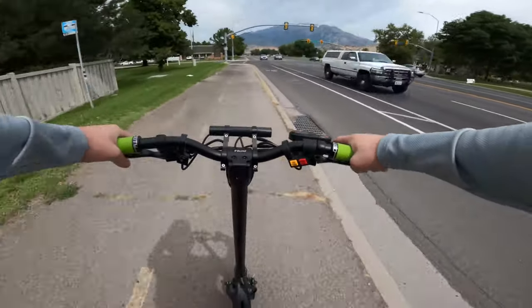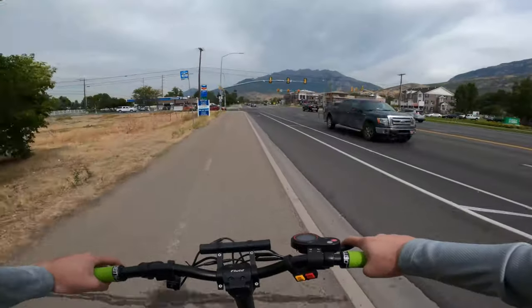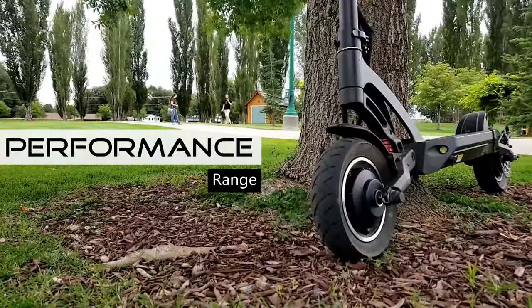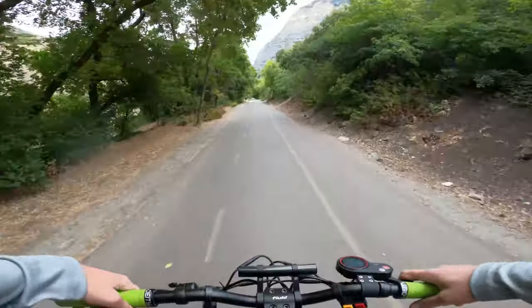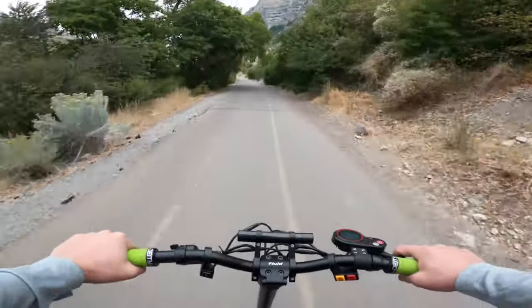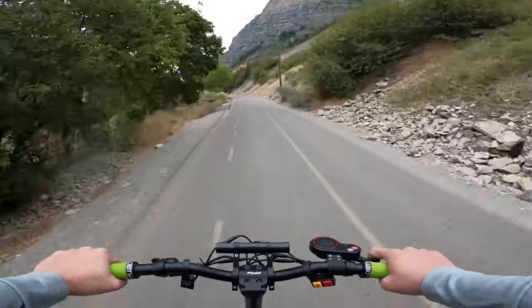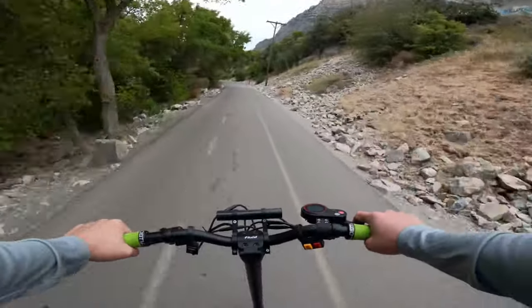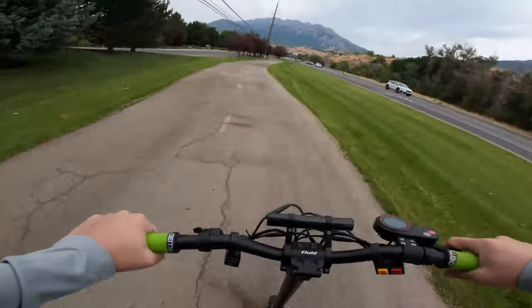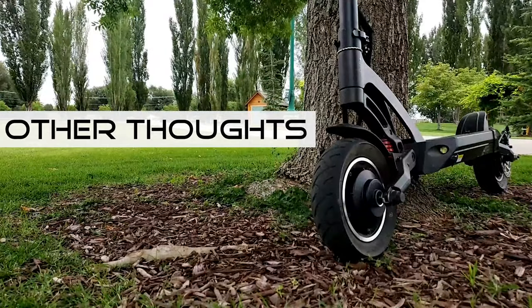Braking is mediocre but sufficient to stop you quickly and keep you safe, especially if you're using both brakes all the time. The regenerative braking helps some, so having super high-quality brakes isn't as critical, but brakes on the base model are something you should look into upgrading eventually. I managed to get about 20 miles on a charge, pushing the scooter as fast and hard as it can go in dual motor turbo mode with the controller set to speed setting 3. So 20 miles really is the bare minimum this base model scooter will go. I did have it randomly run out of battery after about 14 miles once, but I was going mostly uphill, so I primarily blame that.